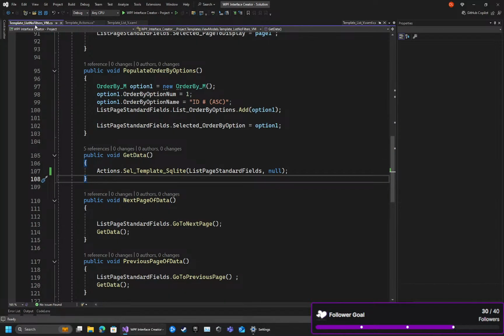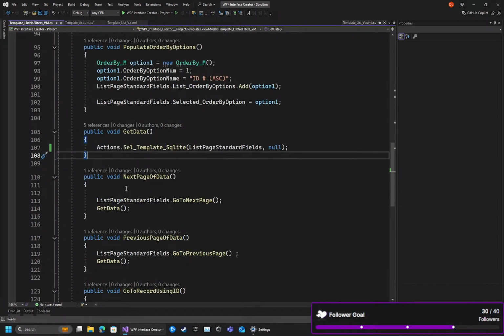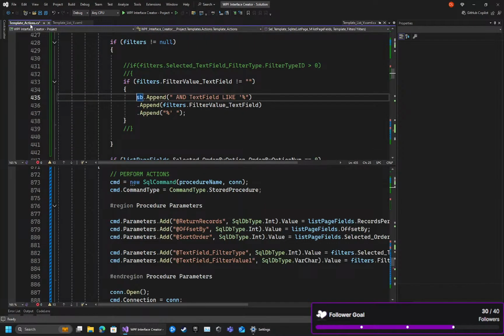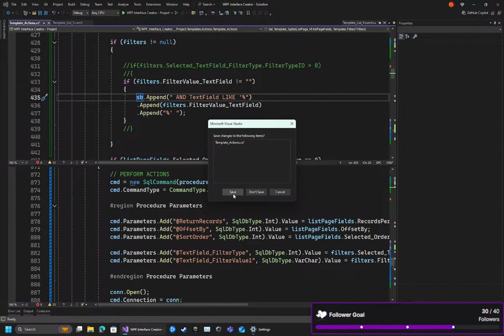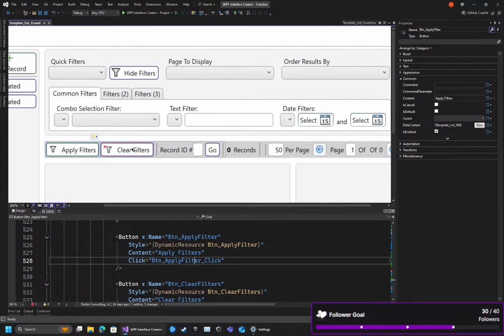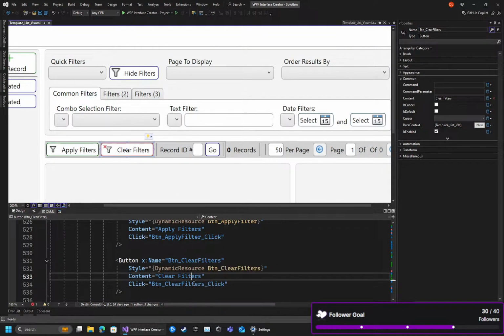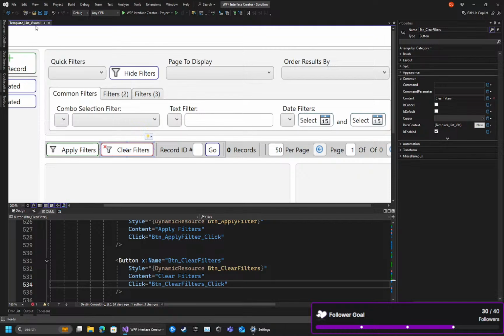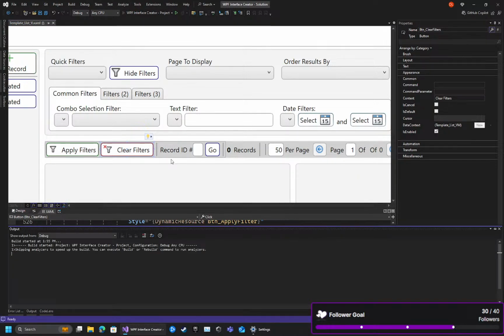The view model needs to be called by the code behind, and the code behind is not there. We'll save that one. And so if we hit clear filters, that runs this one here. Pretty simple. One line, one call. Go again.